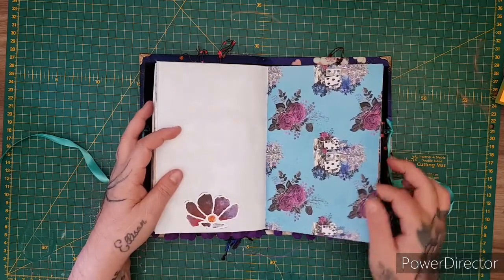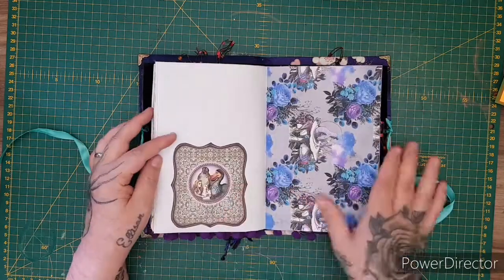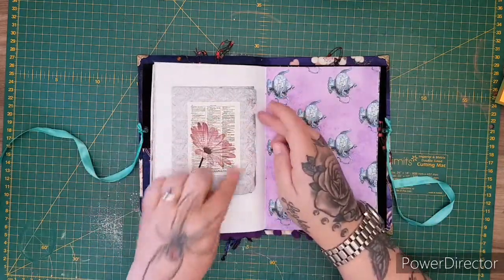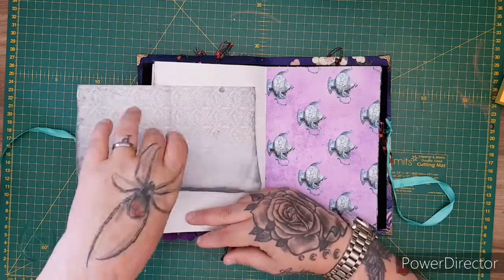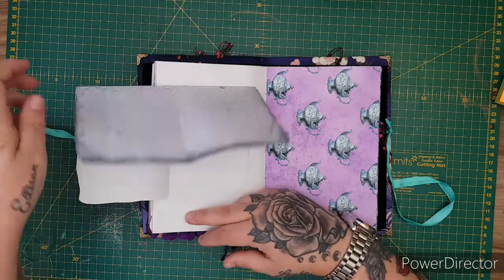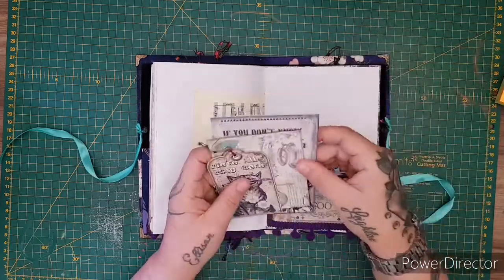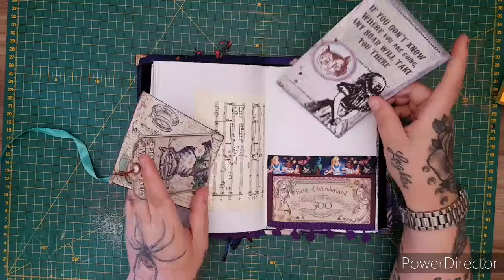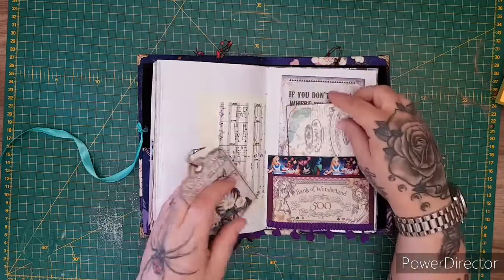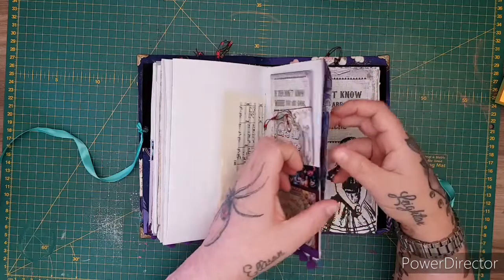Just some flowers cut out from paper — 'We're All Mad Here.' Then tons of paper — one of the sheets from the kit. I like putting these in because you could put photographs on one side and journal on the other. Another pocket with a journal card here, and a Stamperia piece I've made into a card with a matching tag — lots of space to keep all your bits and pieces in.